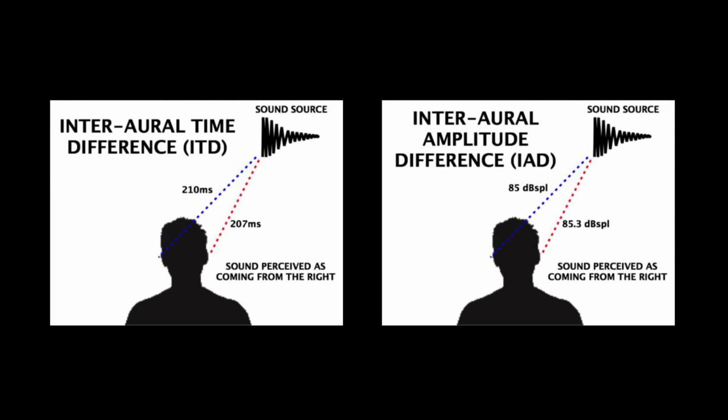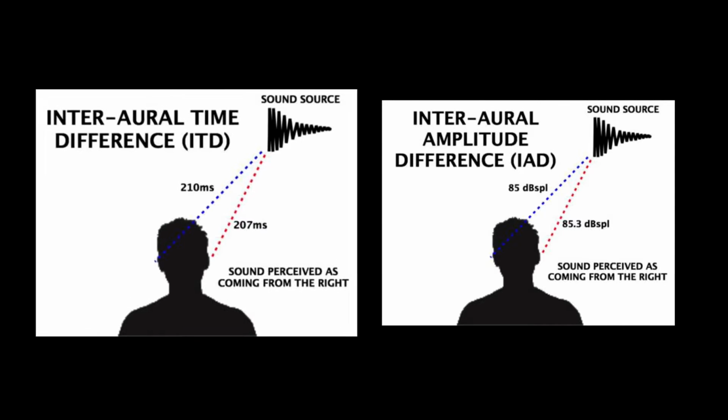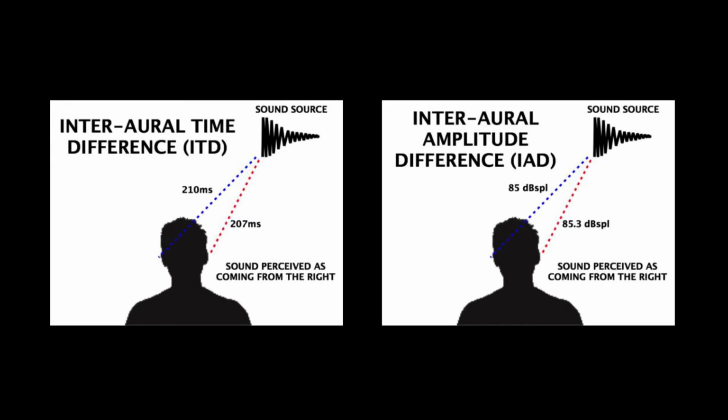Another little thing worth mentioning is that the time difference always takes precedence over the amplitude difference. So if you hear it come into the left hand side first, it doesn't matter how big the amplitude is on the right hand side, you're still going to think that it's coming from the left.